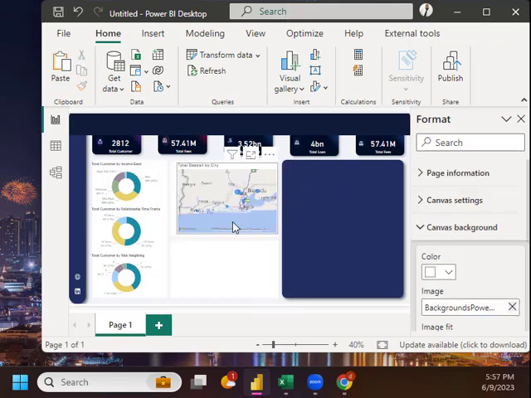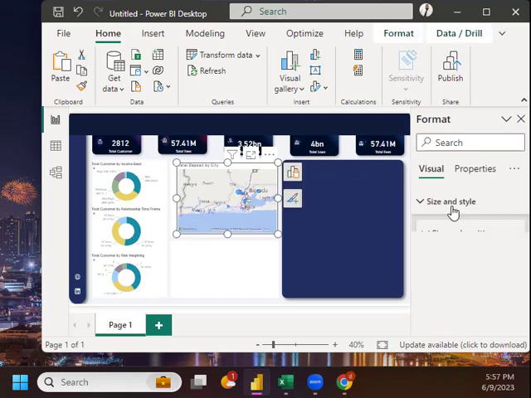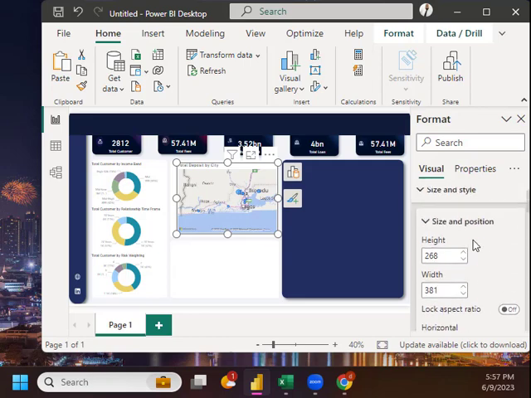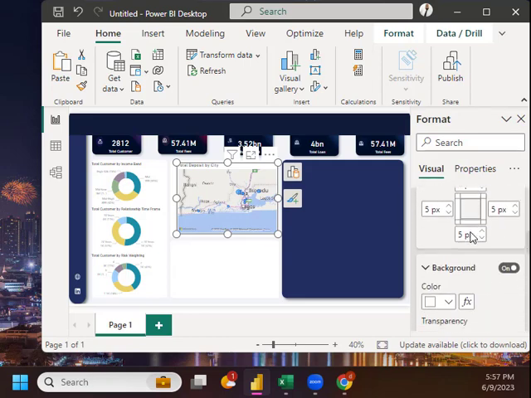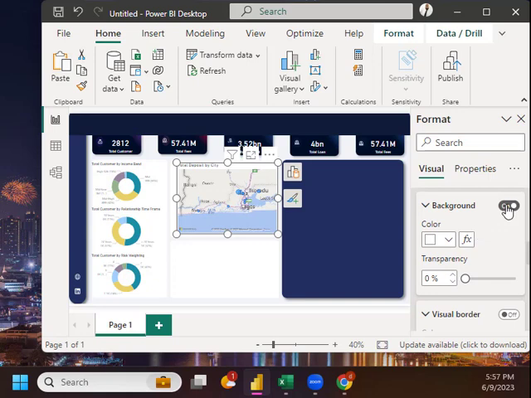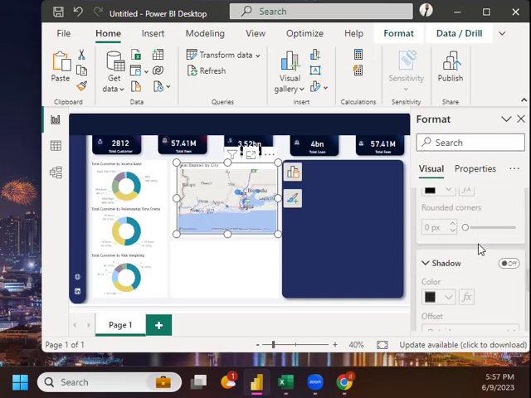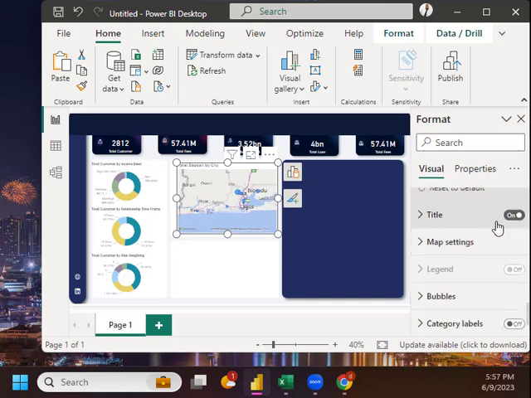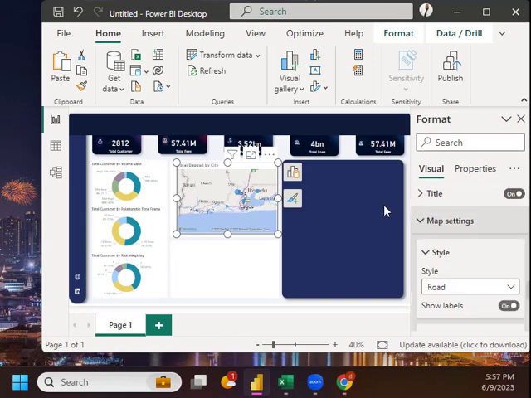So you can see it there. It's showing. And if you want to edit it, like want it to show very well, you can click on it. Then you can come to all the settings under the formatting page. You can remove the background, do any other settings you want to do. Maybe you want to change map setting. Maybe the type of theme I'm using is dark. I can as well change the theme to dark.